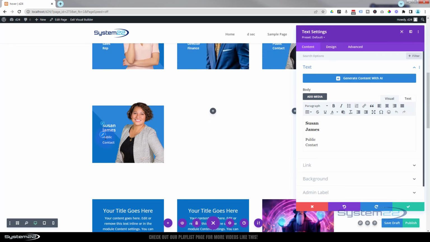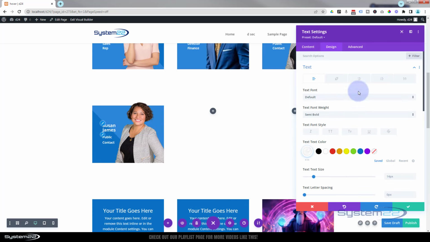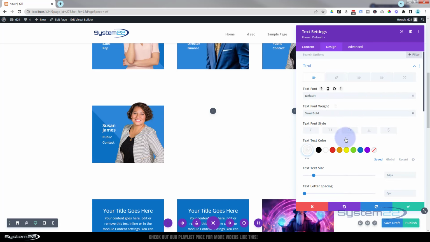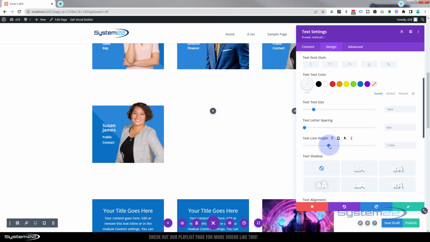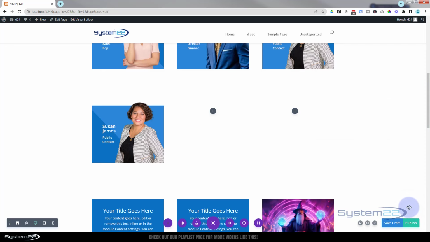So to make those closer together, we just need to go into the edit for them. Hit the little paintbrush. It'll take you straight to the design tab for that. If we roll down, we can take the line height down. We'll make those two closer together. Something like that. That works for me. Great. When you're happy, save your changes.